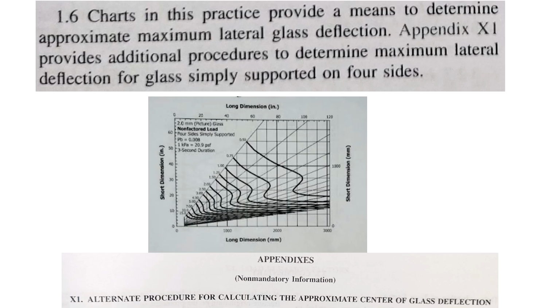If you look on page 59, there are some really heavy duty calculations there, and I don't think we're going to be getting heavily involved in this alternative procedure. These are the alternative procedures for calculating the approximate center of glass deflection. But we're really mainly talking about load resistance, though glass deflection is important as well.